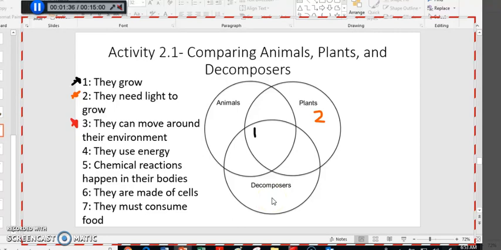I mean, if a plant grows, you know, if a pine tree grows to be 50 feet tall, well, obviously, it moved from the ground to those 50 feet in the air. But that's only because it grew, right? And we already said that one applies to all of them. So, as far as moving around their environment, I think that only applies to animals. And actually, not even all animals. Some animals don't even move around in their environment. But the only organisms that really can move around in their environment are going to be animals.